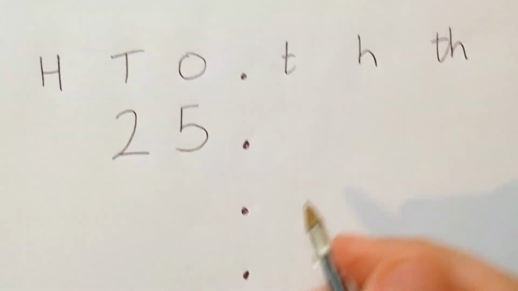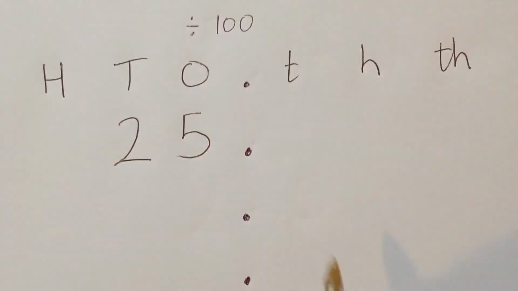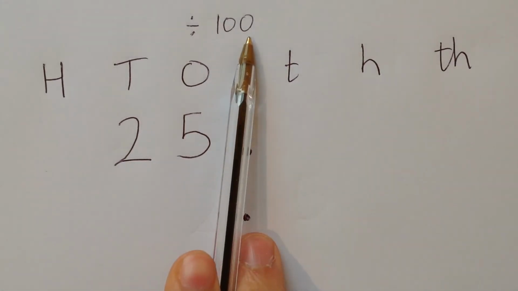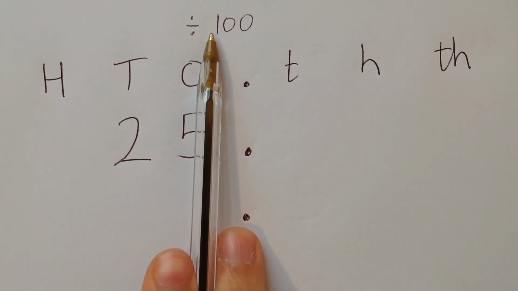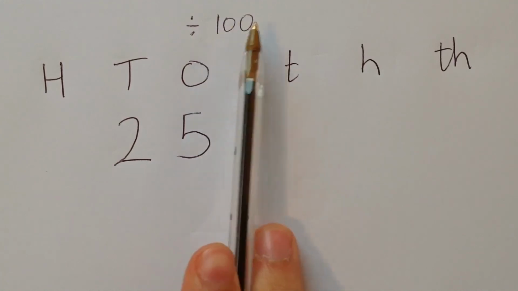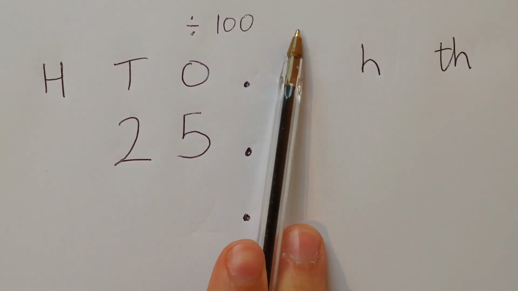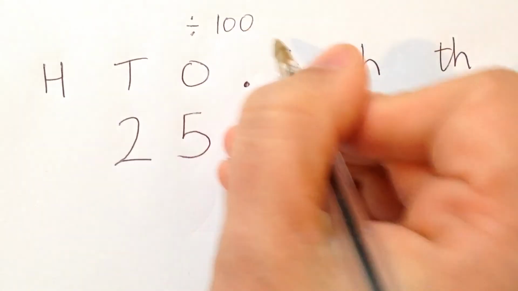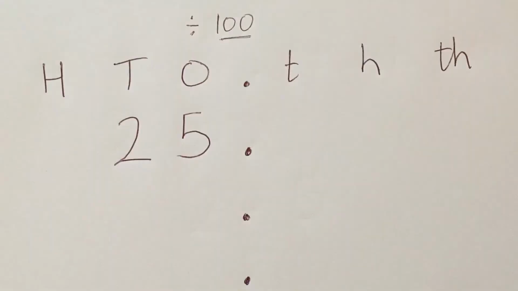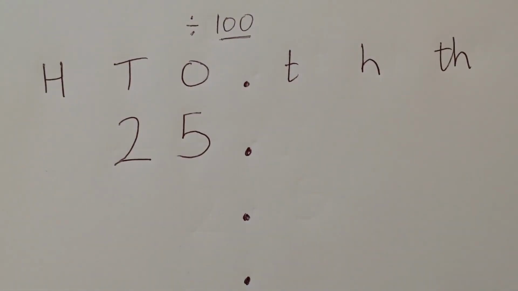Okay, so a good way of looking at this, if I write the number 100 up here, divide by 100. Well, if I started at the number 1, to get to 100 I have to move twice. So to divide by 100, I have to move twice the other way. It's the same pattern. And you'll notice if you're dividing by 100, it's got 2 zeros in the answer there. It tells you how many times to move.